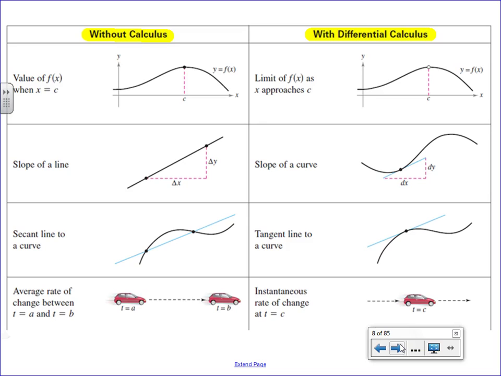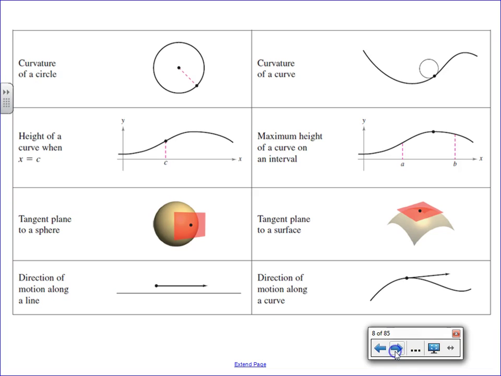Average: what's the average over the 3 hours if you spent this much time driving and you went this distance? We could find the average. With calculus, we can figure out the instantaneous. How fast were you going at this time, at that time, at this time? Curvature of a circle, we could figure that out. Circumference or arc length of a circle, that was geometry. But now we can figure out curvature of a curve, something that's not just a normal geometric figure. And that's kind of a pattern that you'll see for the rest of these.